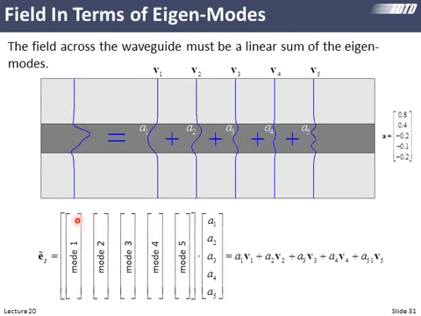But for simplicity here, let's just pretend they are in order, mode 1, 2, 3, 4, 5. Then they have their amplitude terms in a column vector. So if we multiplied this big eigenvector matrix by this, here's what we get. We get that amplitude term times the first column in the eigenvector matrix, the second amplitude term times the second column, and so on. And in fact, we'll probably have hundreds of modes here, and so this is a very, very large expansion. What we want to get is the A1, A2, A3. We'll know the modes from our finite difference analysis, that eigenmode function we wrote, but how do we know the amplitudes given the field that we calculated at the output from our finite difference time domain? And that's what we'll do on our next slide.